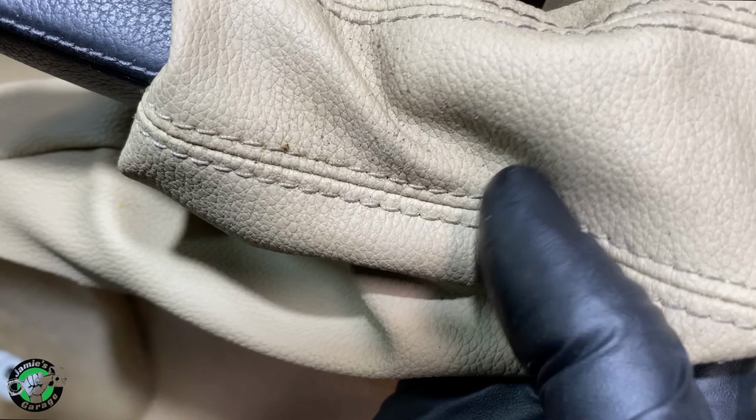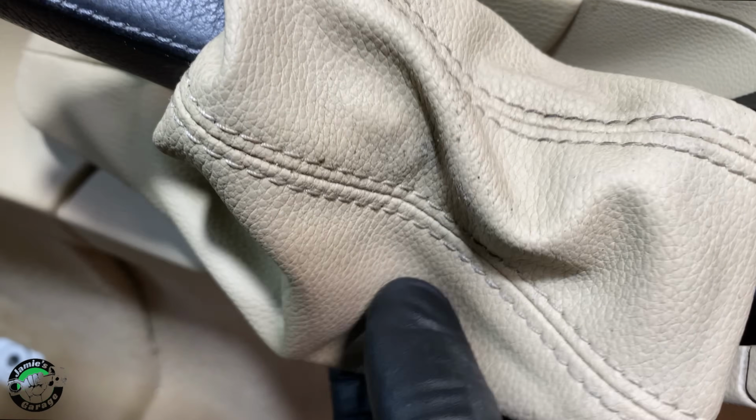Once I got all that cleaned, I realized the shifter boot leather was actually dirty too. So guess what? Well, I cleaned that as well.